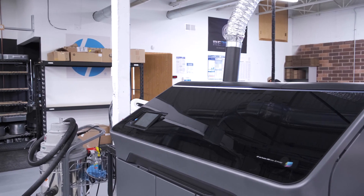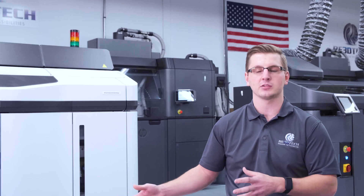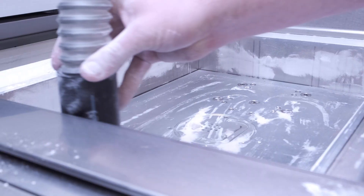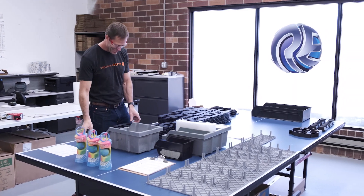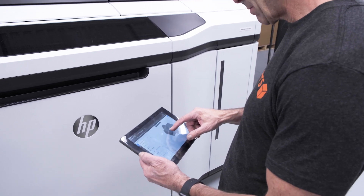With the extra time that Paperless Parts allows us to have, I can focus on things like generative design. Being able to do that not only helps that customer out, but really helps the whole industry start looking at additive as a viable technology for what they want to do. We're in an exciting industry — additive manufacturing. We do our jobs better because Paperless cares about what we do. We know they do.